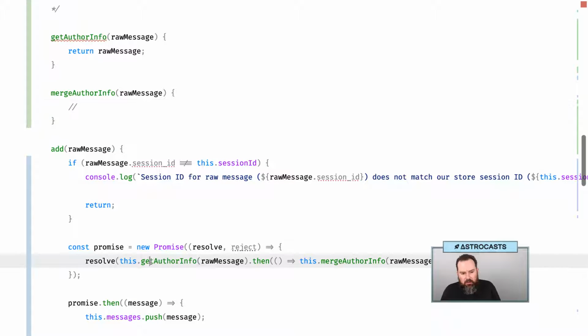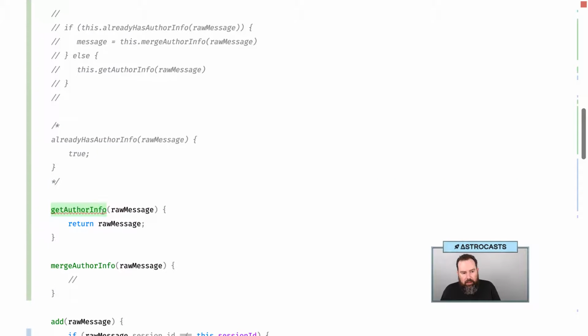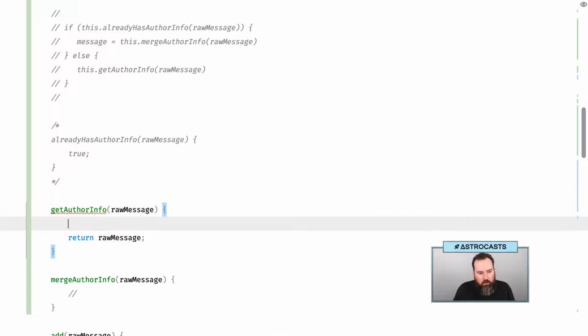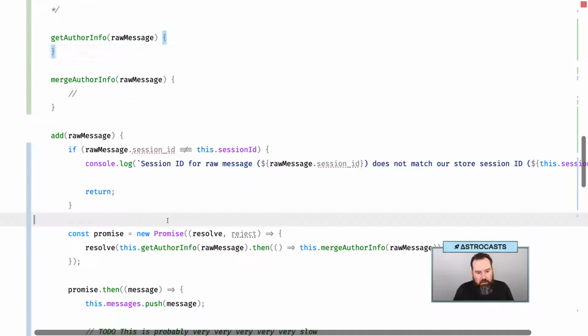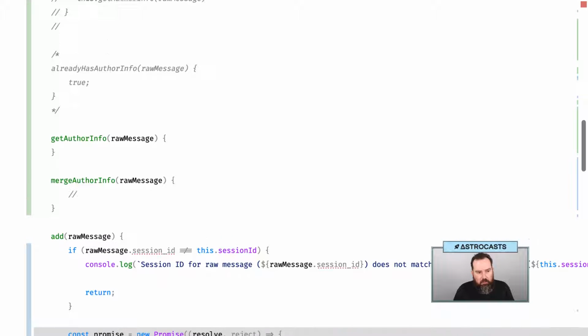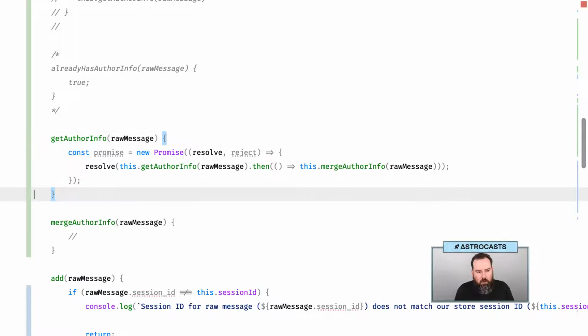So what we need to do is get author info to essentially do this sort of thing. So let's do get author info. Actually, we're going to do another promise.